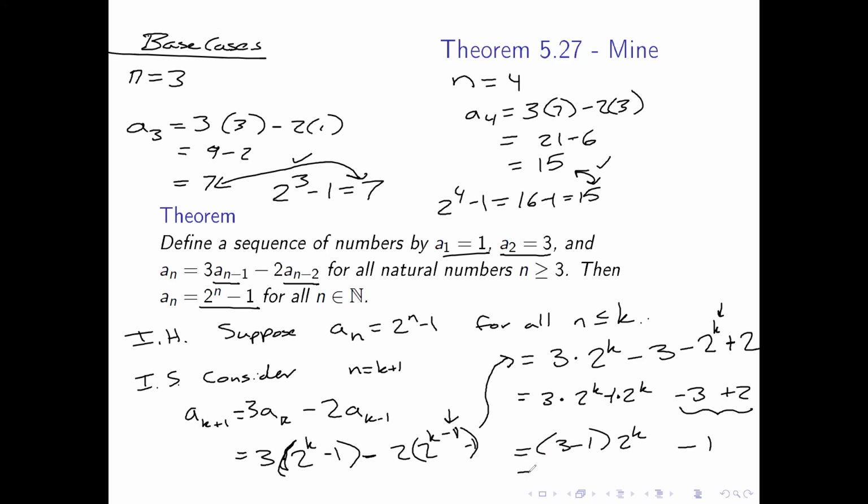Or in other words, 2 times 2 to the k minus 1, which is 2 to the 2k, 2 to the k plus 1 minus 1. And we just showed that our formula is true based on the previous two situations being true. And so we did induction, but notice I had to rely on the previous two cases. I really had to use those, and that's why I had to say it's true for all n less than or equal to k. If I just said n is equal to k, I got this case over here, but I did not get this case over here. So that's why this induction is a little bit different in where it comes from.